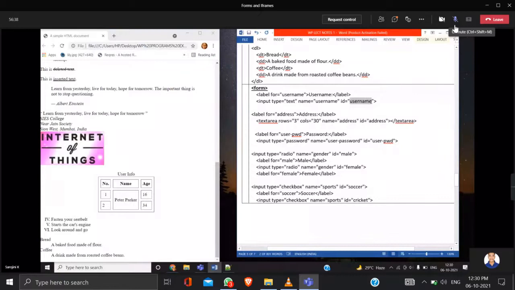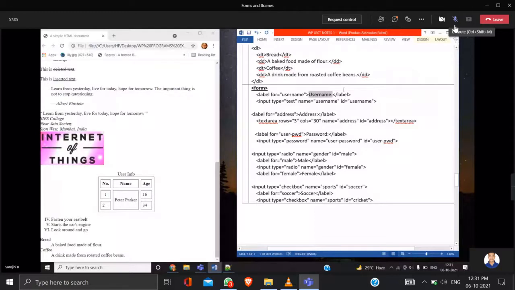So that ID should be used inside the for attribute in the label tag. Username I have written, and only this will be displayed, username. I want to give a label for this text box. So the label I have created.